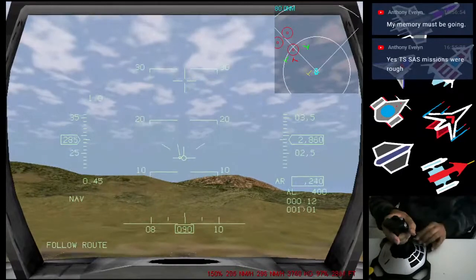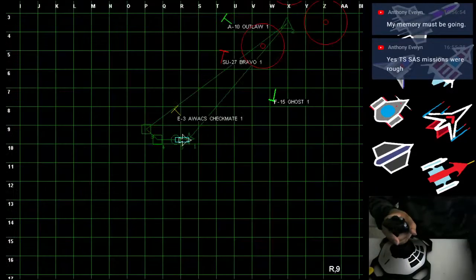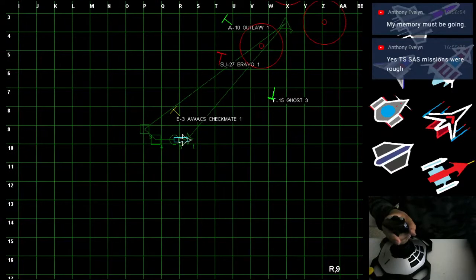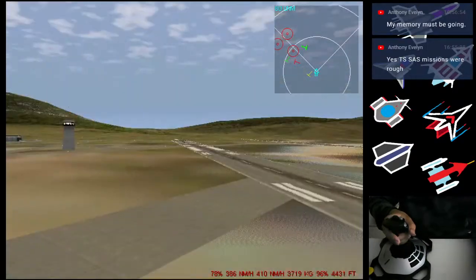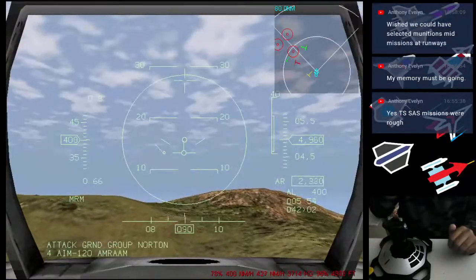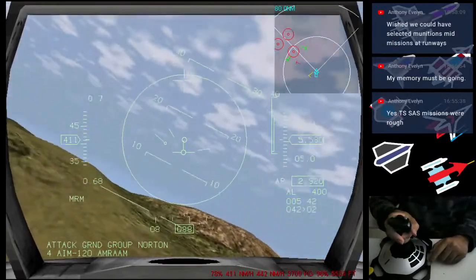This is Outlaw. We're coming up on the objective. ETA 2 minutes. This is Ghost Lead, Bandits, 12 o'clock.